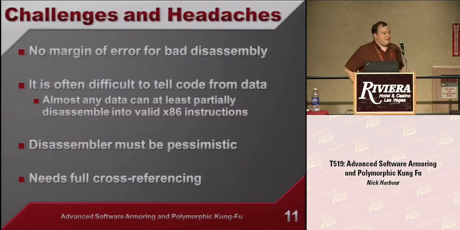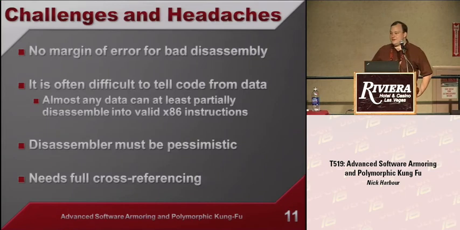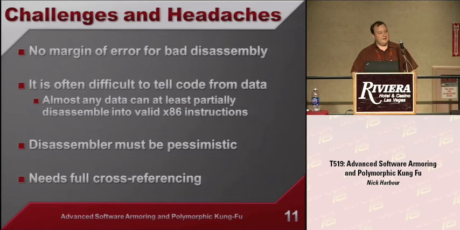Some of the challenges and headaches I've had when writing this is there's no margin of error for bad disassembly. Since I'm in the business of finding instructions and manipulating them and moving them around, if I do that on something that wasn't actually instructions to begin with, there are potentially serious problems with the binary. It's not going to work. IDA Pro can get away with that in its disassembly because, whatever, it disassembled something that wasn't real. The user can go in there and mess with it and it's fine. But for me, I have a realistic standard on what needs to be proper disassembly. It simply will bomb out my whole program if it isn't perfect.